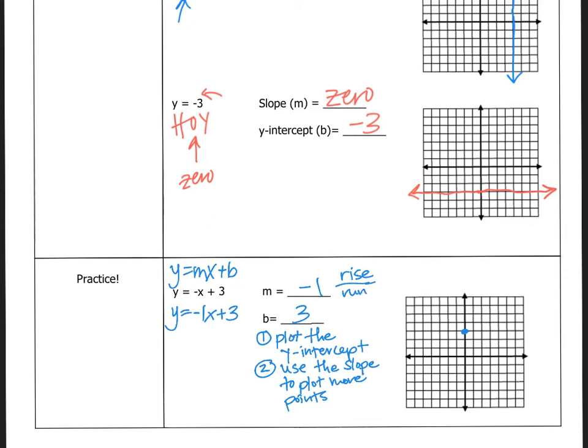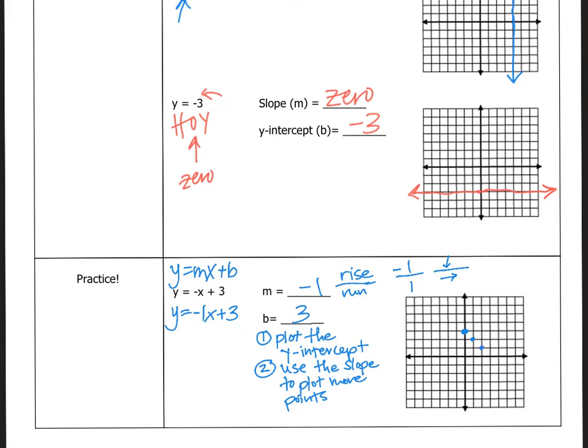Okay, so slope is rise over run, and if we wanted to, we could put a 1 under this -1. So this is telling us that we actually need to go down and then go to the right. So this has a negative slope, and that makes sense because it has a negative in front of the number. So I'm at my y-axis and I'm at +3. And so I need to go down 1 over 1 to the right, down 1 over 1.